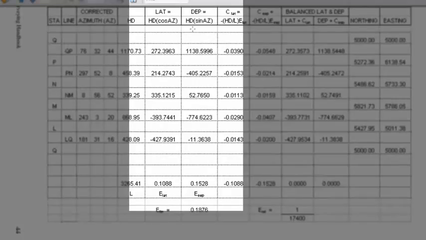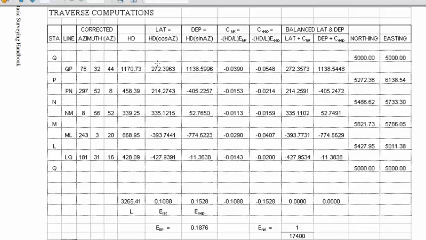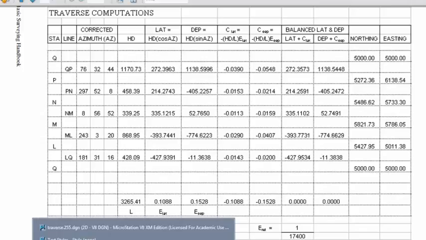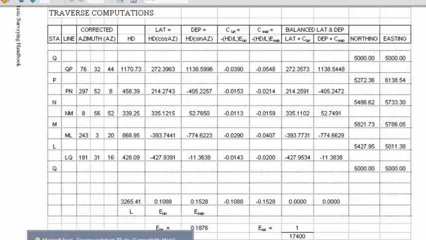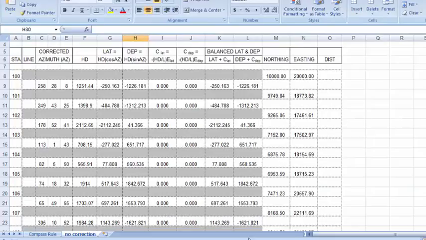And those latitudes and departures are simply the changes in northing and the changes in easting. Northing is what we call distance in the y direction, and easting is distance in the x direction. I have an example that shows how this whole process works. So let me switch screens here a little bit, and I want to show you a computational example along with a drawing of it. I have a spreadsheet that does the same thing as what you see on the page we were just viewing in your orange book.